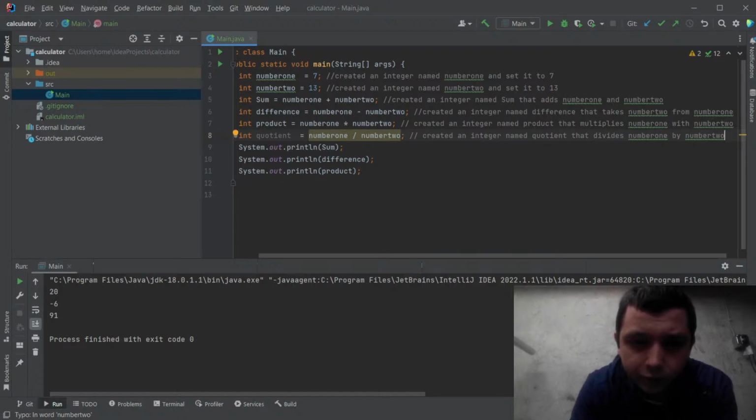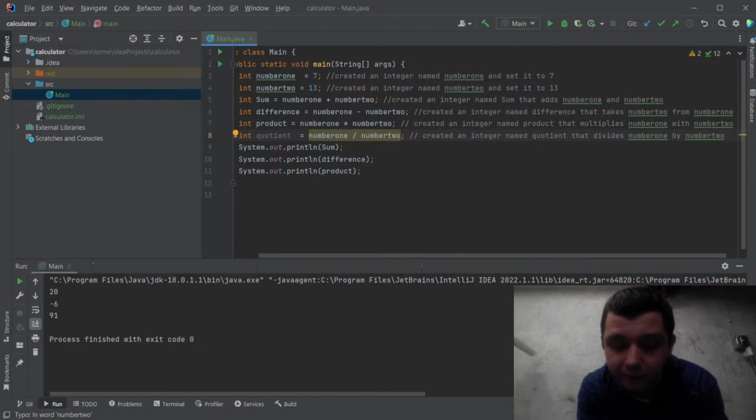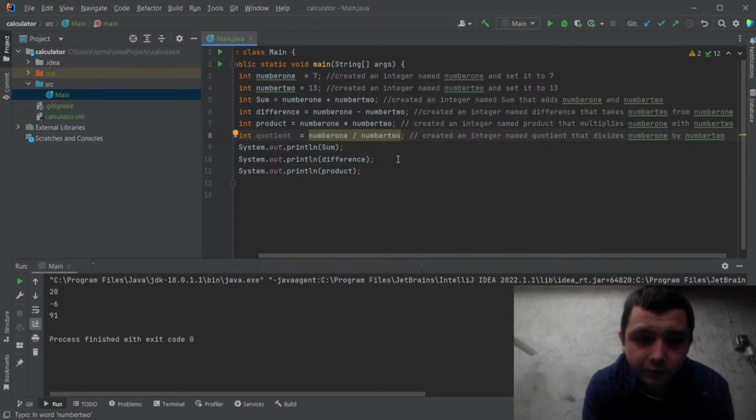And so it's literally going to say 7 divided by 13. So I don't know what that is. That's 0.538.